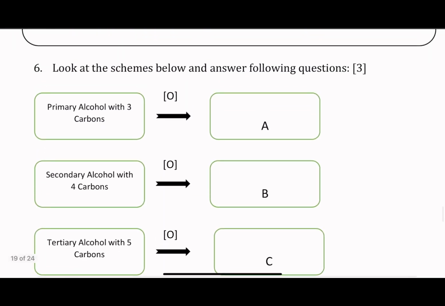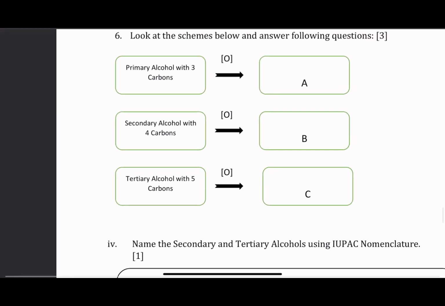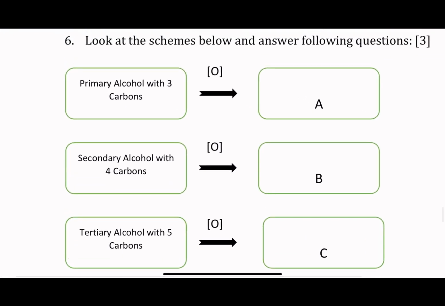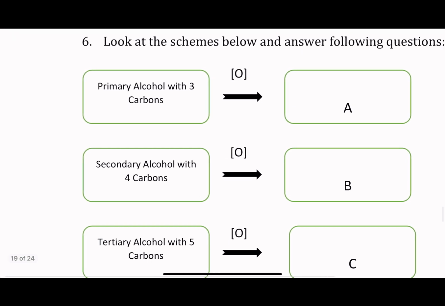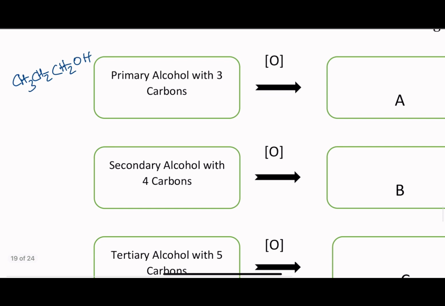So now this is the B version of the test. I'm just going to write it down so you can see what we have. So I've got a primary alcohol with 3 carbons, meaning I have to have 3 carbons like this. And I would put the OH at the end because I know that the carbon that is attached to OH needs to have 2 hydrogens. So I'm going to fill out the rest with hydrogens. So this would be called propan-1-ol or propanol, doesn't matter.